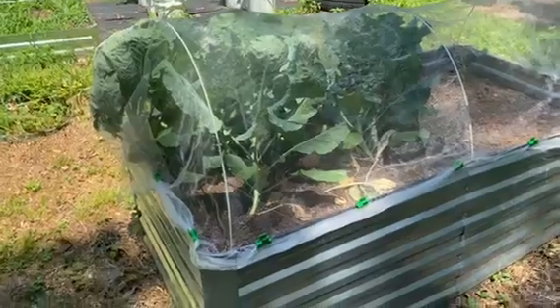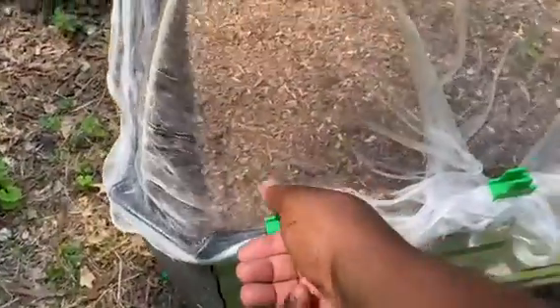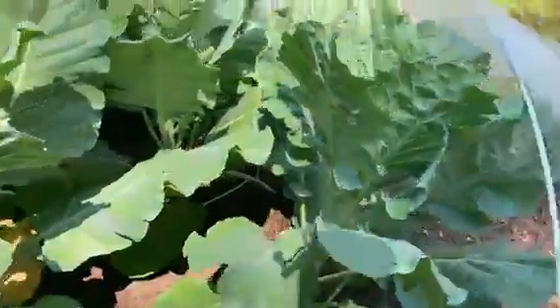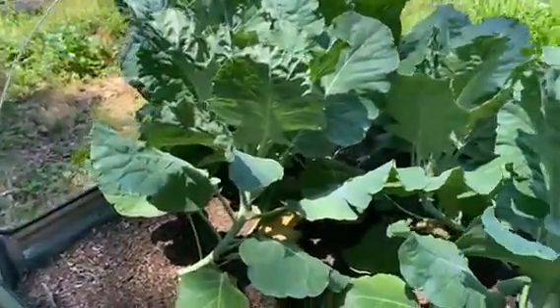Now it's time to harvest the colored greens. This is what I do all the time, and that's why my colored greens suffer — because I can't be doing this all the time: remove the net, put it back. So it discouraged me, because if the net is not there, all I have to do is come straight in there and water them or fertilize them. But look at it. Wow, this is nice.